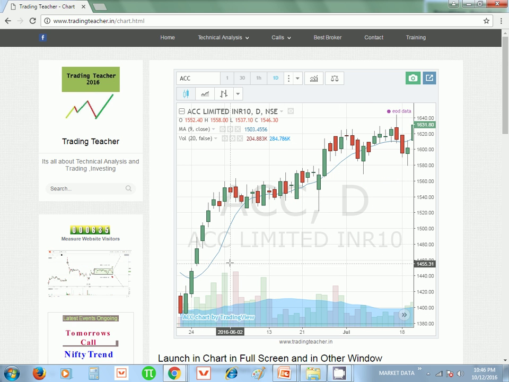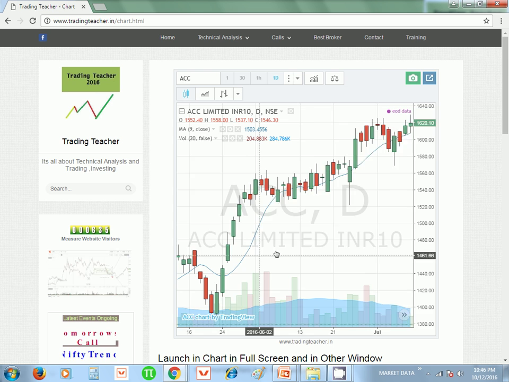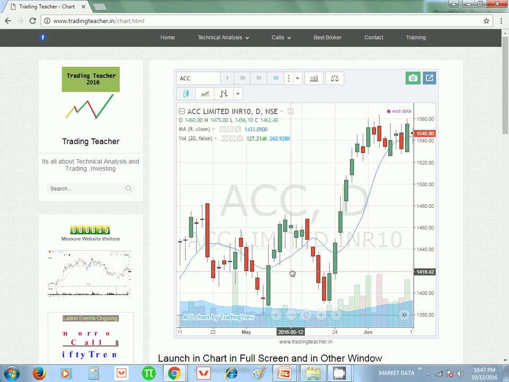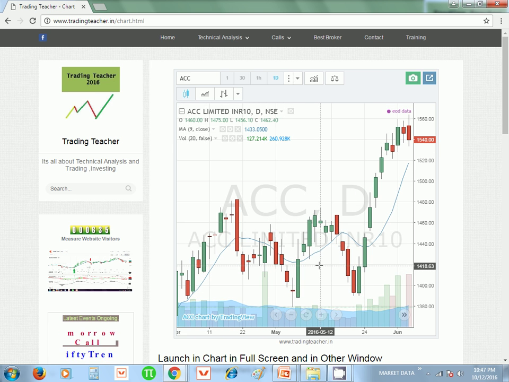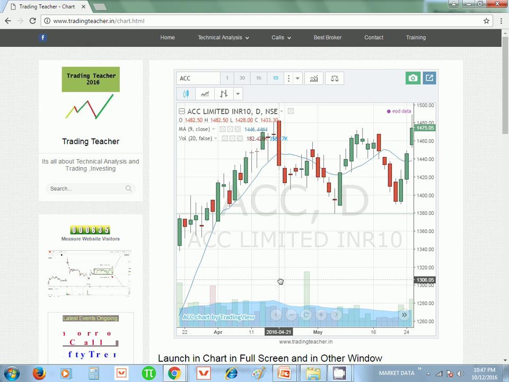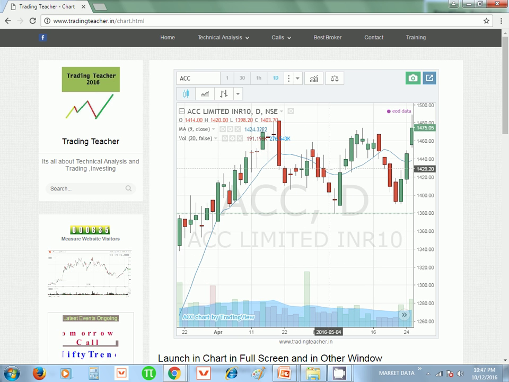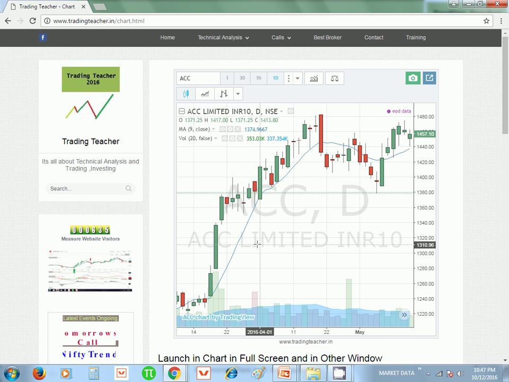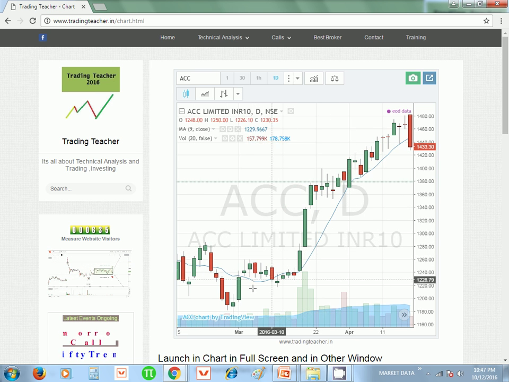Most of the time the inverted hammer is not found generally, but shooting stars are most found in the charts. This is a 1-day chart, this is a 1-day candle. If you are finding these patterns in a 3-minute chart or 5-minute chart, it is not that way that we can predict the market. You can find the patterns like this.